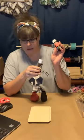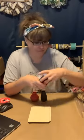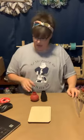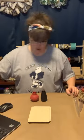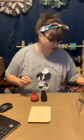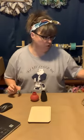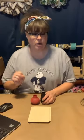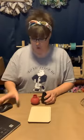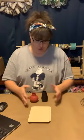Brown paint, just regular brown acrylic paint. Black acrylic paint, white acrylic paint. And obviously some paintbrushes. I know it seems like a lot, guys, but I promise. You're going to need a glue gun, of course, but I'll be adding some more things as we go along. I don't want to make it too overwhelming for everybody. You can always go back during the replay and watch from the beginning when I go over the different ones. So this is what we're going to start with.